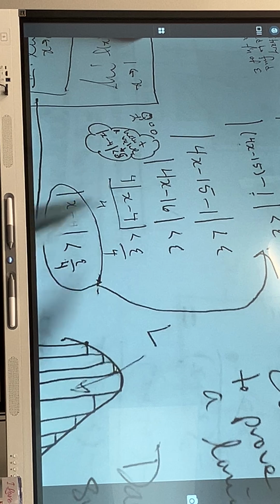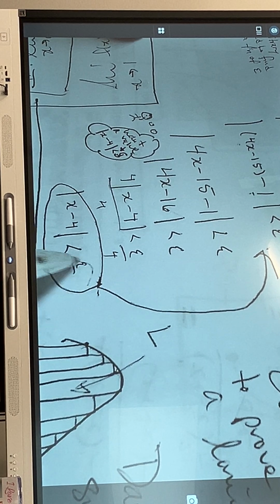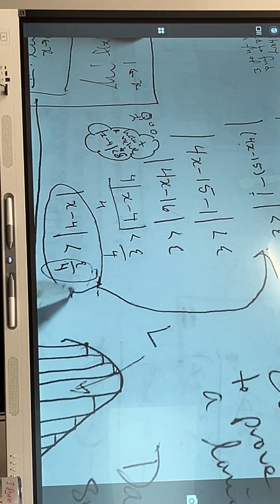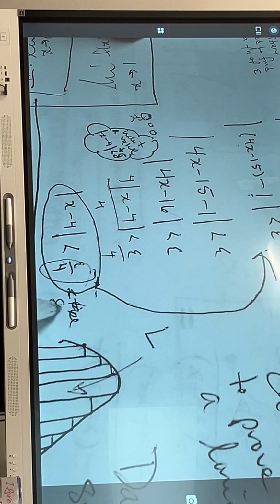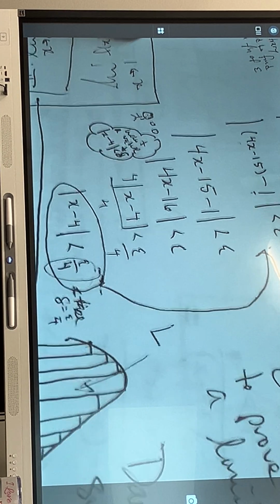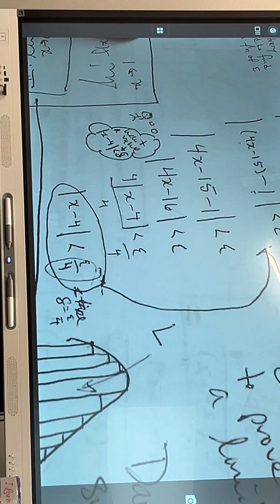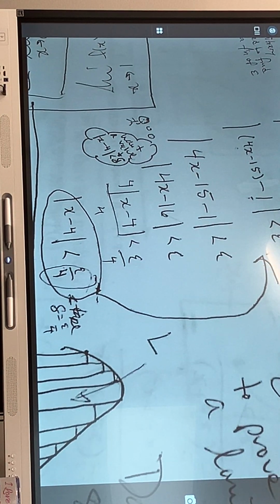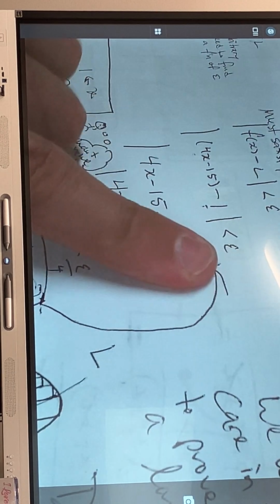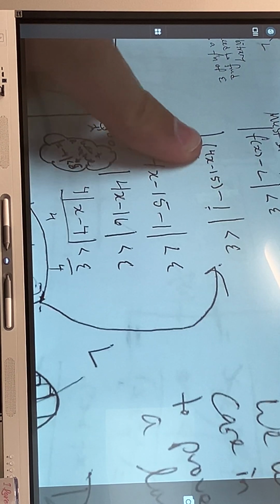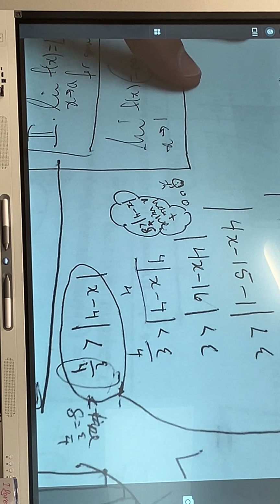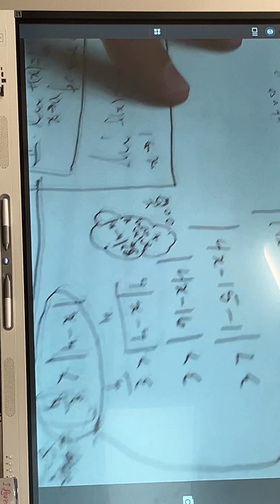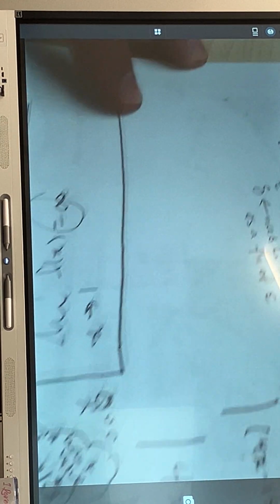So now we just want to posit that this is our delta value, epsilon over 4. We would choose this for delta. Take delta equals epsilon over 4. And we would put that at the beginning, because that's actually where we start. We start the proof saying if x is this close, so now we're actually ready to do it.